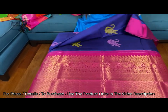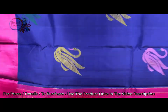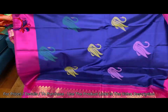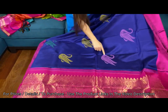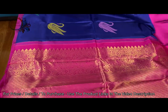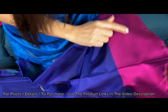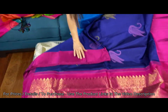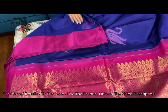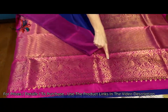This is the last one for this video — this is also a premium quality Kanjivaram silk saree. Look at the quality of the silk, you will see a beautiful shine in it. These are all hand woven motifs on the body. Look at the border — it's a very contemporary border woven with silk. Both sides have satin silk border. And this is the pallu of the saree — it has some animal motifs, elephants.